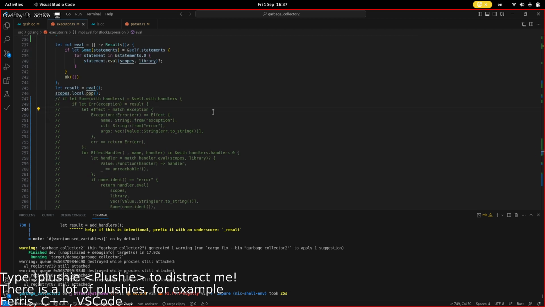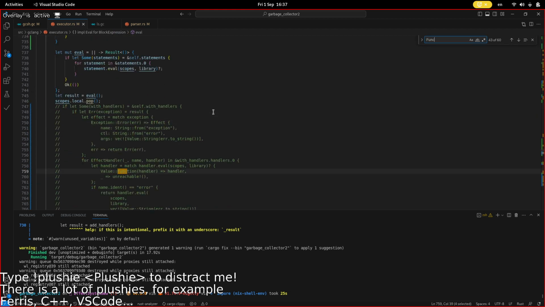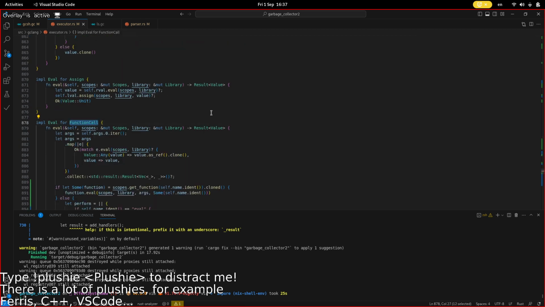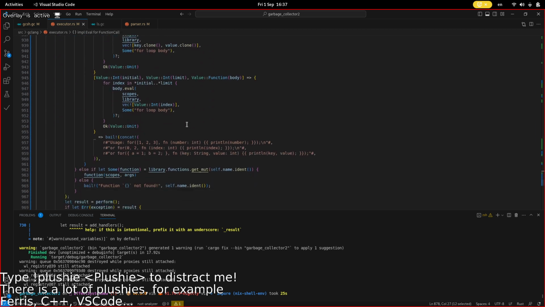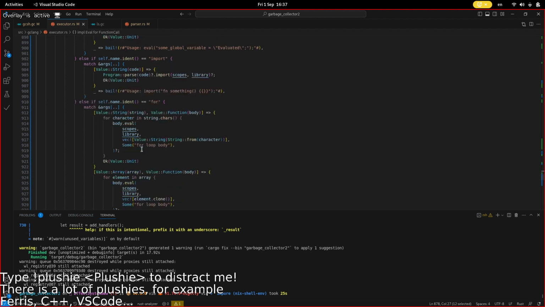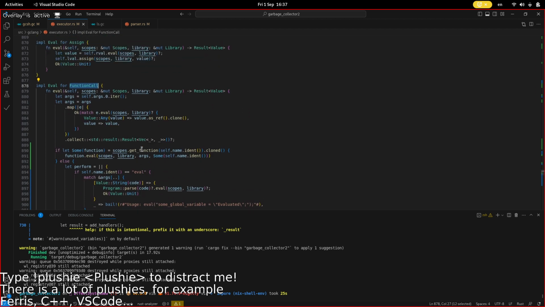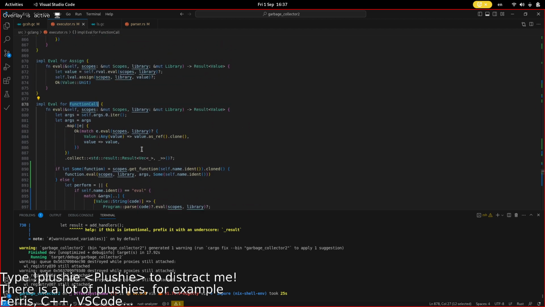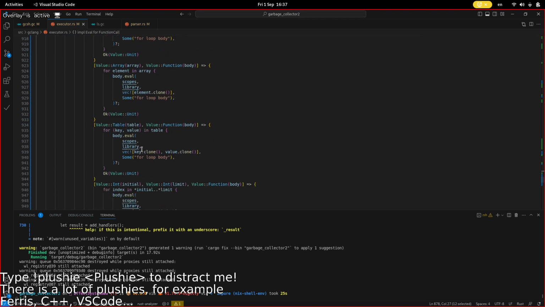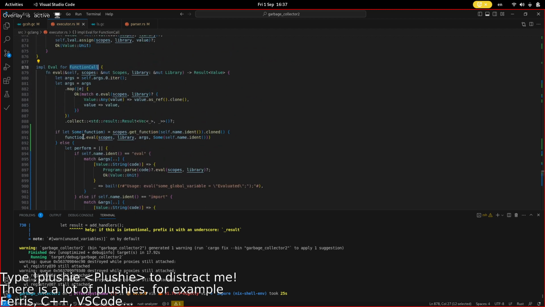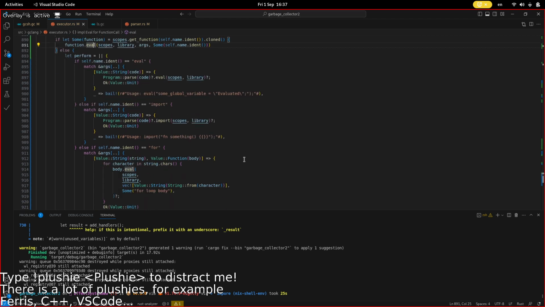Like return statement throws a special kind of error which is handled separately. And I'm not doing any exception handling when I do eval on function.